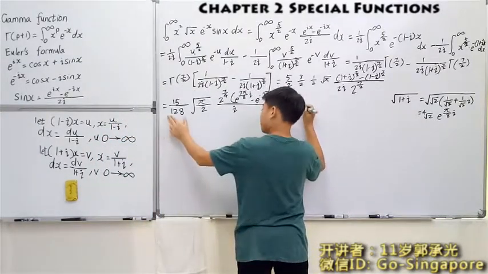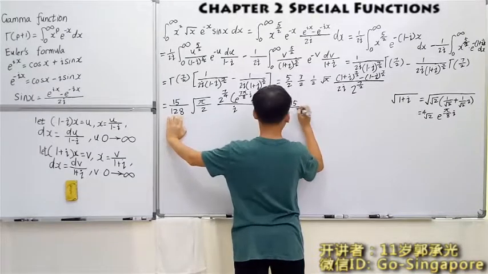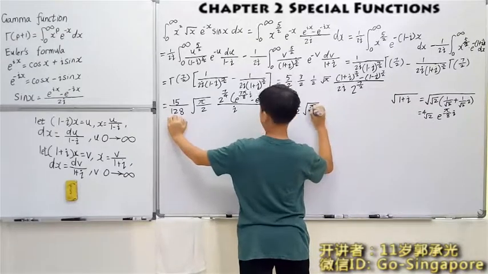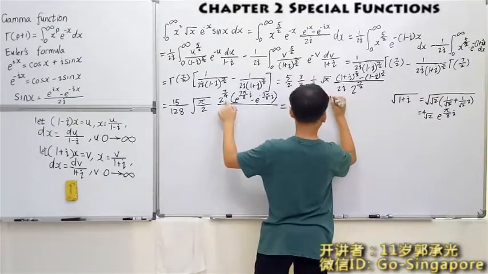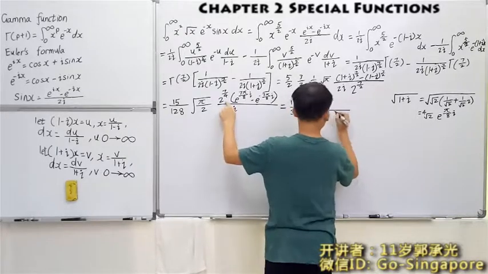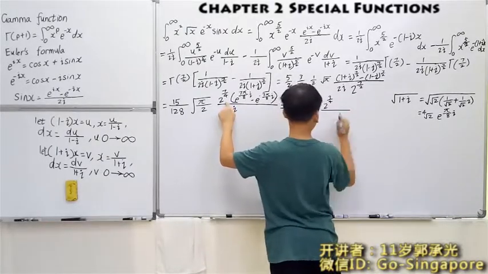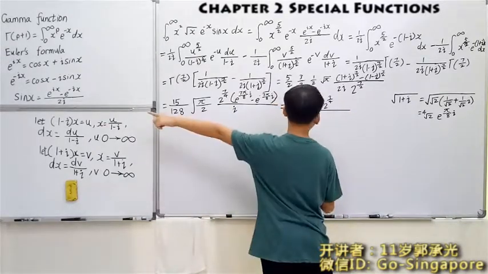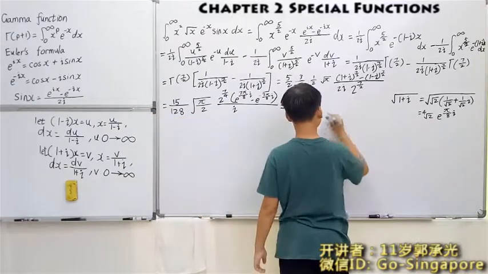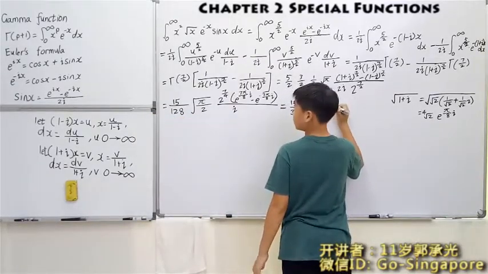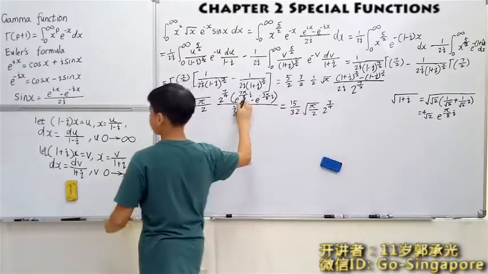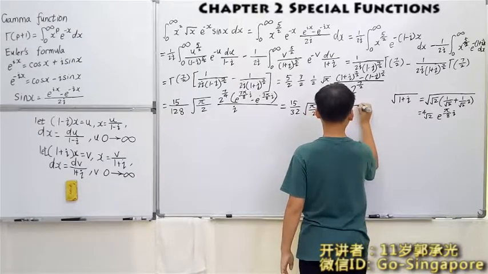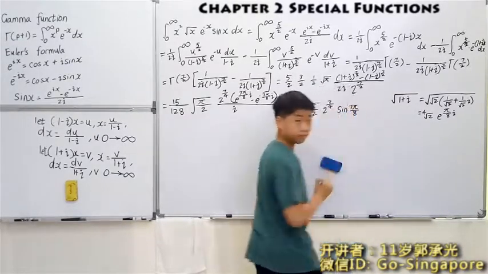So that means you will have to lose 4. So divided by 4, 32. Then square root pi over 2. Here is 2 to the power of 3 over 4. Over. Okay. Then you'll be a 2i. Maybe you just want to straight away change it into that. Straight away change it into this. In this case, the x is a 7 pi over 8. So it's a sine 7 pi over 8. Like this.